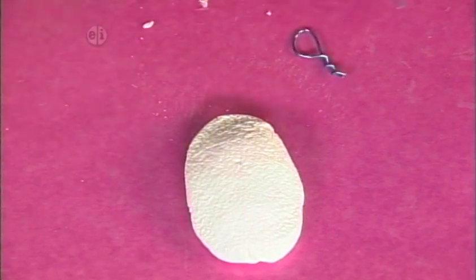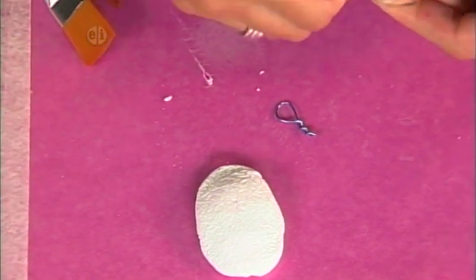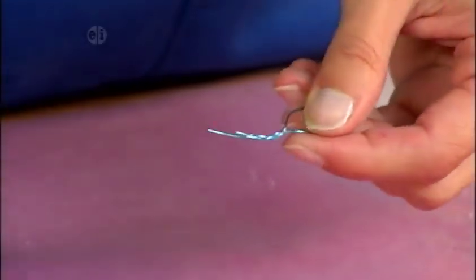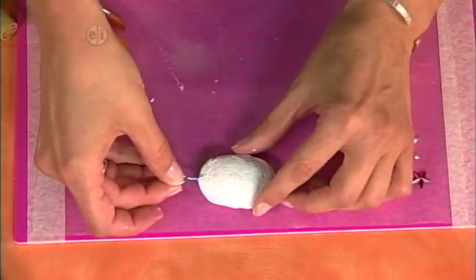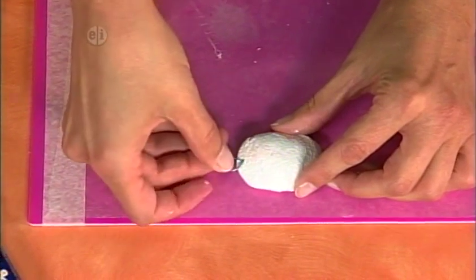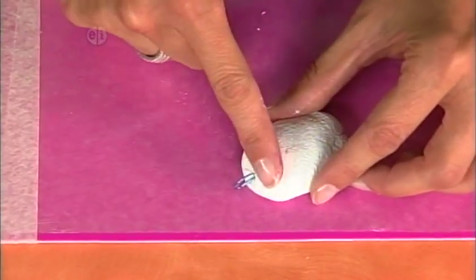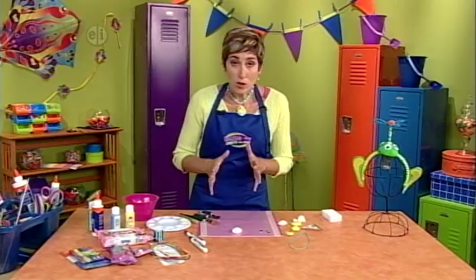But do you see the texture that the foam gives the moon rock? Then I've got a little piece of wire here. This is 20 gauge. You're just gonna twist it like so to make a loop, and then trim the end. And you have something like this. You're just gonna put this into the rock, and you wanna turn the loop so it's perpendicular to the stone, and then give it a little bit more smush on top, and that'll hold it in place.